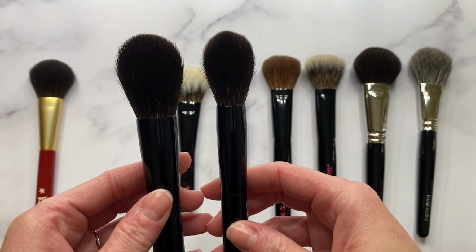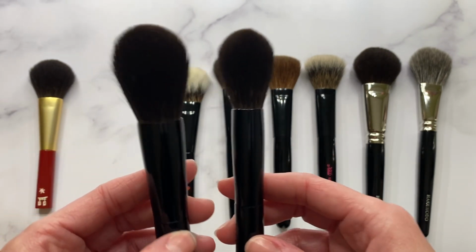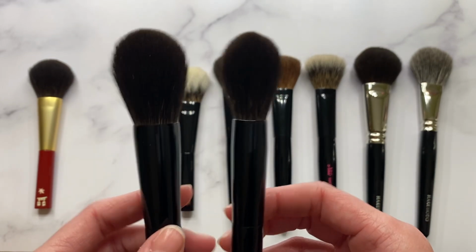The Z4 really is the perfect cheek brush. I just pulled out the Z8 just for comparison's sake, for anybody who maybe wanted to see the Z4 next to the Z8.